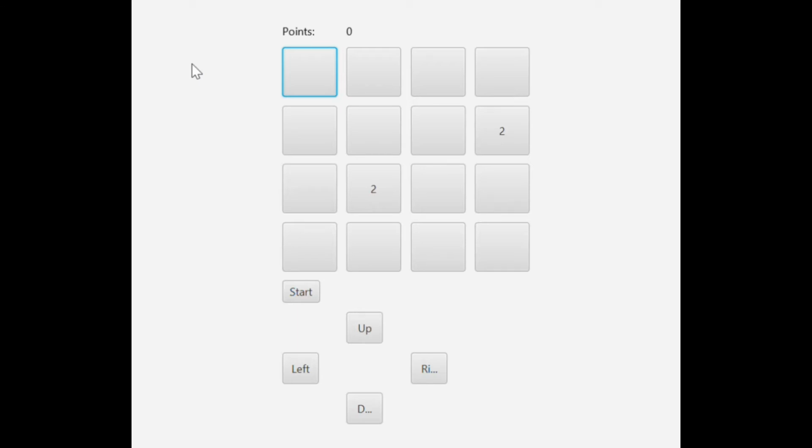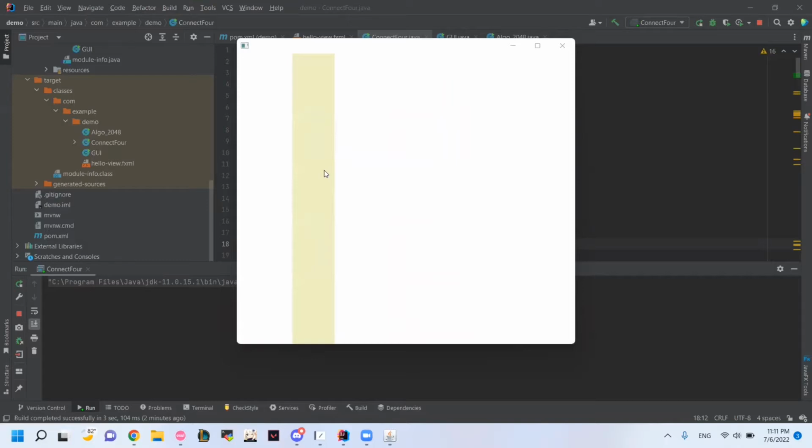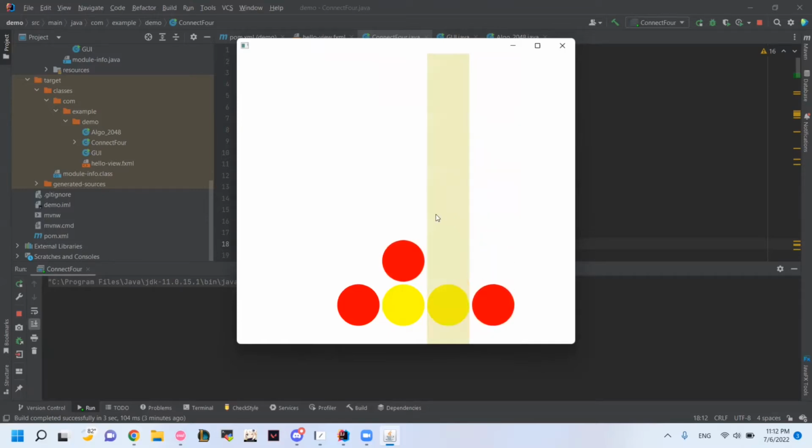games we implemented. So this right here that you're looking at right now is Connect 4, and we can see that there are multiple columns that are indicated by the cursor and highlighted in light yellow as I hover over it. And each time I click, a red or a yellow circle will drop down as if we're playing a normal game of Connect 4. And I can continue to do this until a winner is decided.